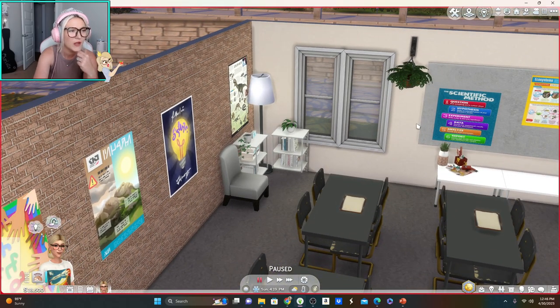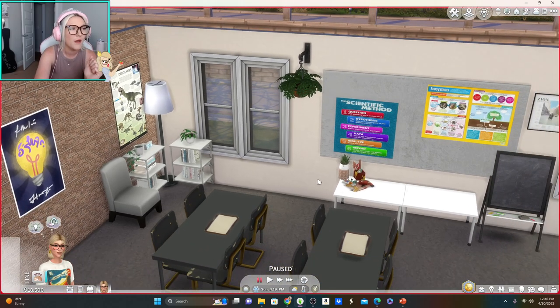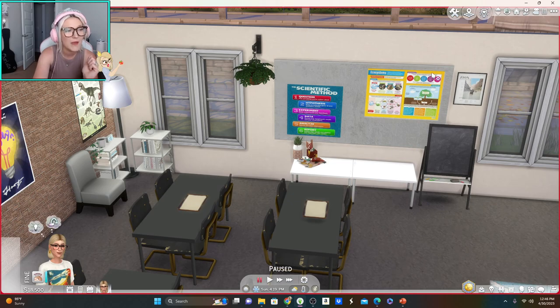And then there's a window. I really want to do some hanging plants like this, because my window is going to be super nice for my plants. I do have some classroom plants, but I'd like to do a hanging plant, maybe either here or in this corner, depending. As we travel this way, we've got a large whiteboard in the center of the 2 windows. So I thought I would probably put my science vocabulary here.